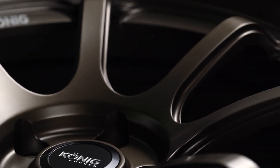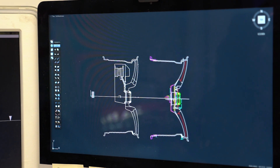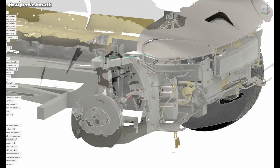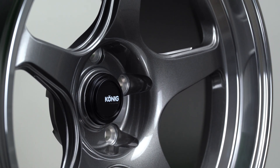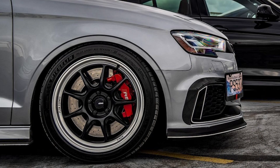Other times we find there's really not much we can do without making the wheel too heavy or totally changing the design, and we end up having to scrap it. The engineering technology has come a long way — we have access to more complex analysis software than ever before. Things like 3D printers and 3D scanners allow us to use the right contours and radiuses, and to see what wheels will look like before we ever go through the process of developing tooling. That lets us obsess over every little radius, fillet, and contour to increase the strength, rigidity, and longevity of a wheel.